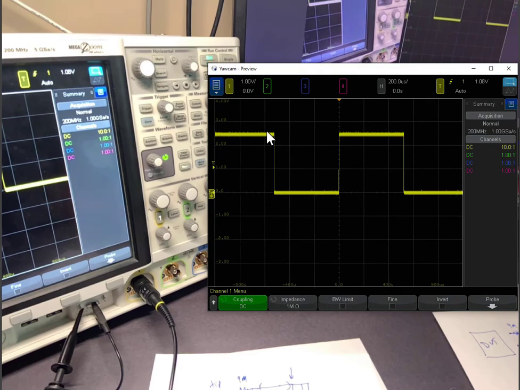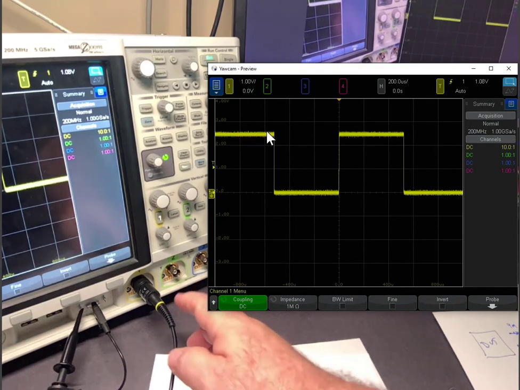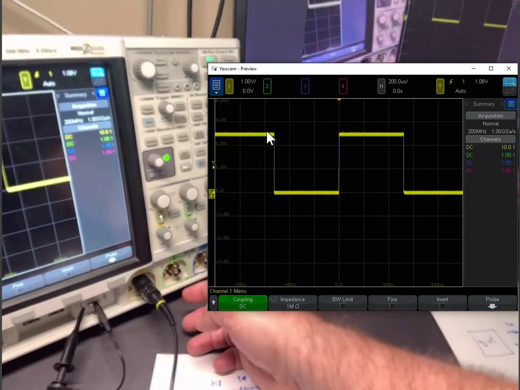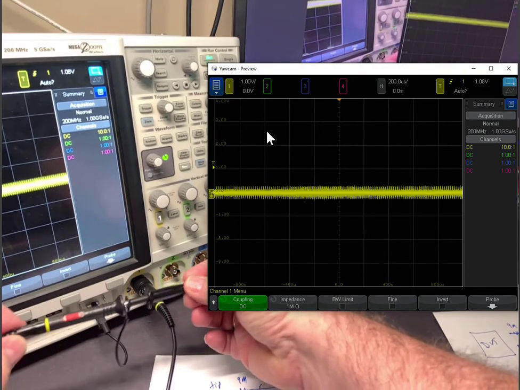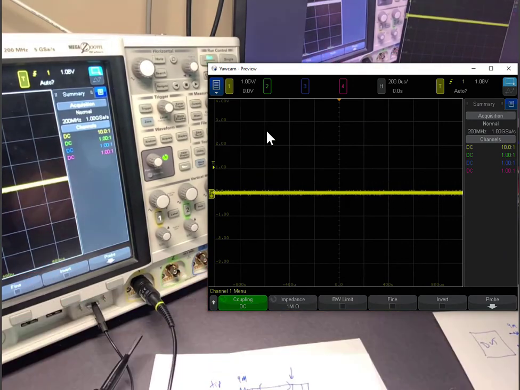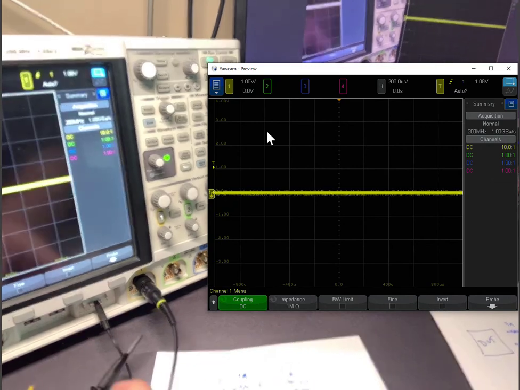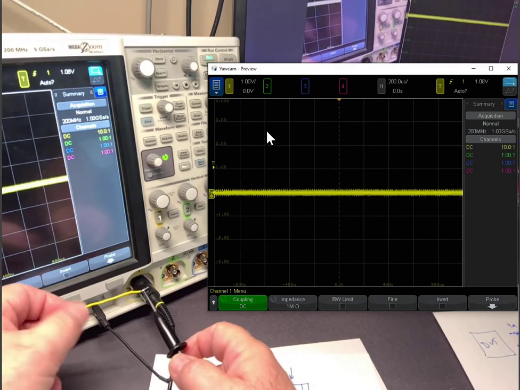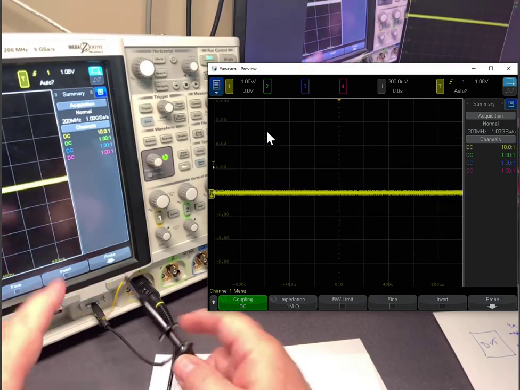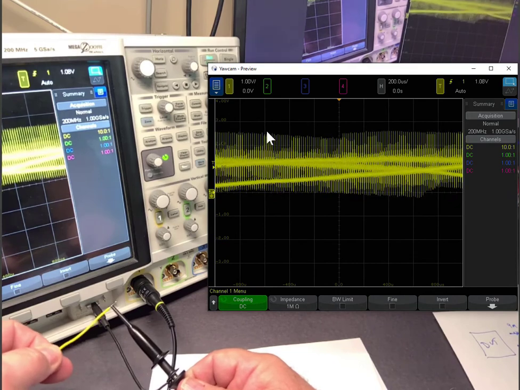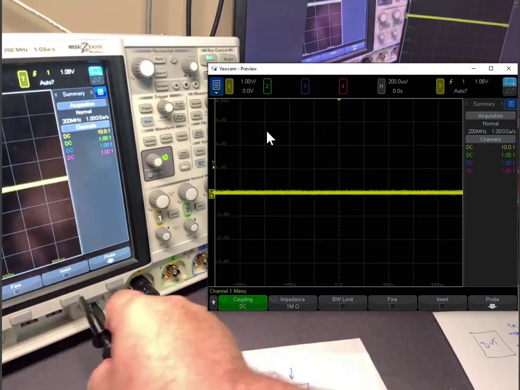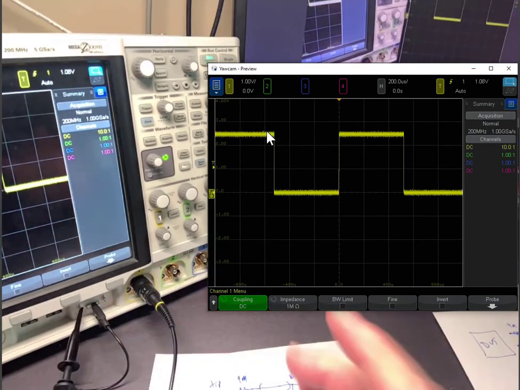And then, of course, the third thing I like to do when I use probes is color code the tips. Look, it's a yellow trace on the screen, it's a yellow band over here, and on the scope probe, look, it's a yellow band as well. And not only that, but when I connect a wire to the front of the probe and I'm doing a measurement, look, I use a yellow wire so that I can tell instantly, oh yeah, whatever that's connected to, that's the yellow trace on the scope screen. It just reduces the risk of confusion. Now we're ready to use the 10x probe for an application.